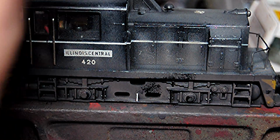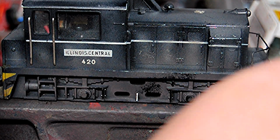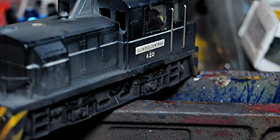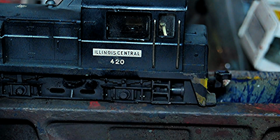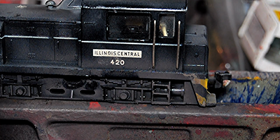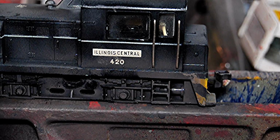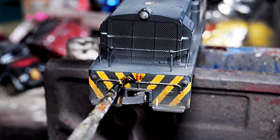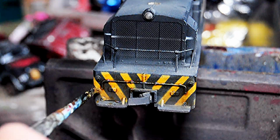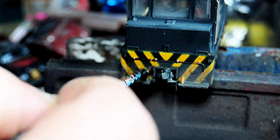And here, what I'm doing, I'm sealing all my work in so far with a matte varnish. Well, a matte sealer coat. Yeah, it seals the colour in nice. See, it can go on to further work without scratching or damaging it, because as you can imagine, it's very light paintwork. Very easy to rub off with your fingers.